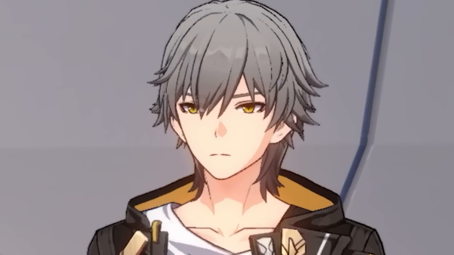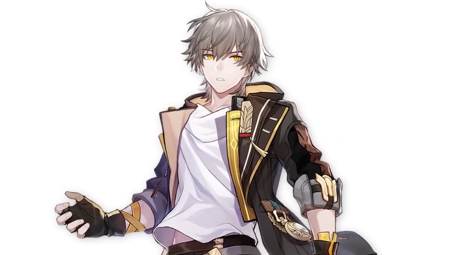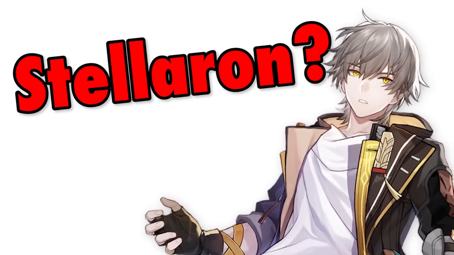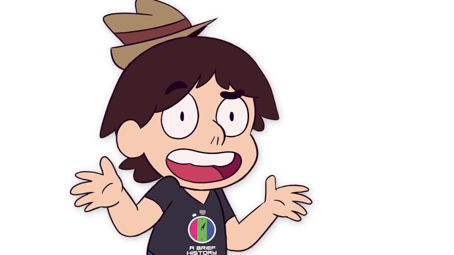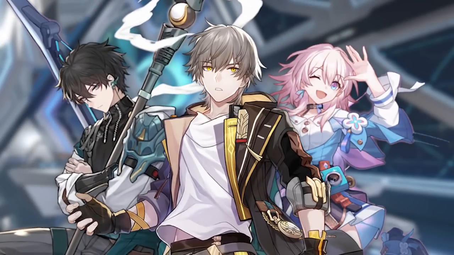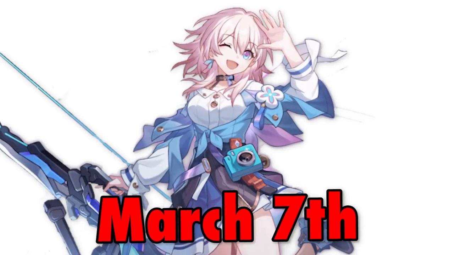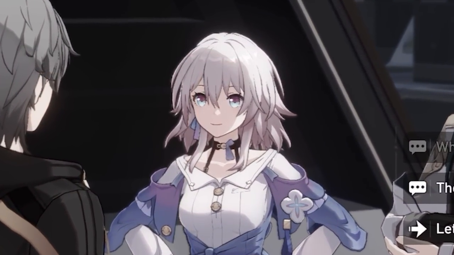That's a stupid name. So yeah, that's me. I'm a cool gray-haired anime dude with amnesia and a super cool Stellaron in my body. What's a Stellaron? I don't know. And no one else seems to know either, but apparently it means I'm crazy powerful. And now I'm on a space station with a nerd named Don Hung and a girl named March 7th. Yes, actually, her name is March 7th. I'm sure there won't be any dark, depressing backstory to that name that would make me feel bad for poking fun at it.